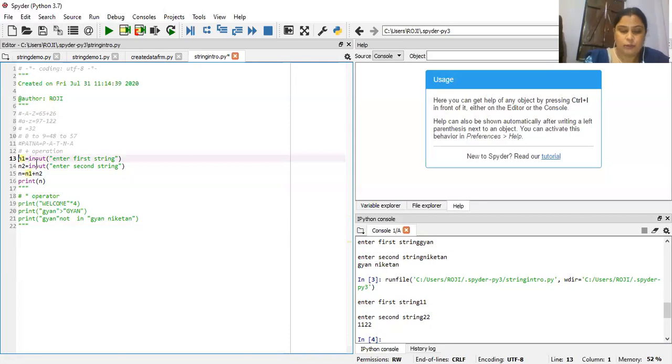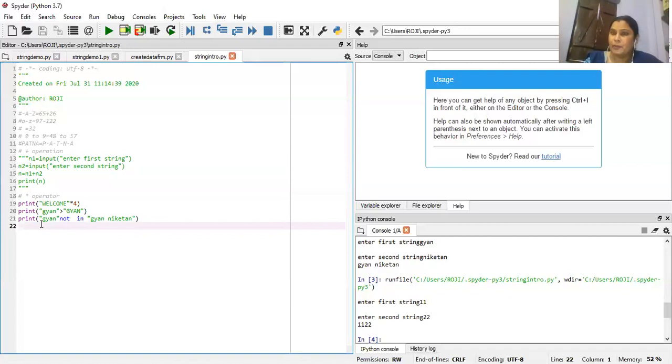The second one is the multiplication operation. When we apply the multiplication operator with numeric values, we get the product. The multiplication operator is represented by the star, the asterisk symbol. But when we apply the multiplication operator with string data, replication of that particular string will be done. Replication means duplication of the string.